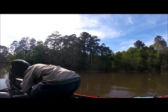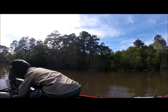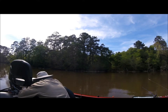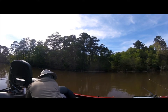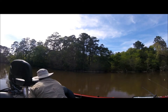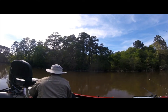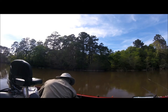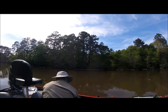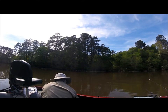So the little ones want to mess with yours and the big ones want to mess with mine. I mean, big ones mess with yours, little ones messing with mine. What side of mine again? This side over here, right? Yeah. To the right. Big old slab crappie in there, man. I was about to start feeling sorry for you. Start giving you a couple of those 10, 11 inches. I just need to get back to the home.